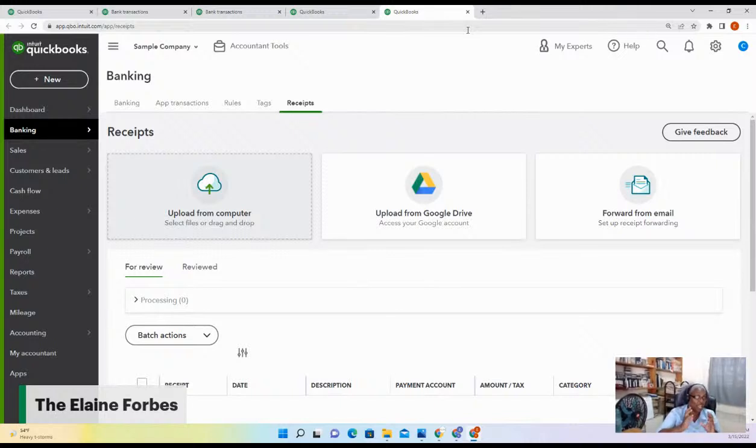So if I'm opening multiple windows, it all has to do with QuickBooks Online. I don't open anything else. I might open a bank if it's connected to QuickBooks, but that's the only thing that I actually open in that browser. I hope that's helpful.